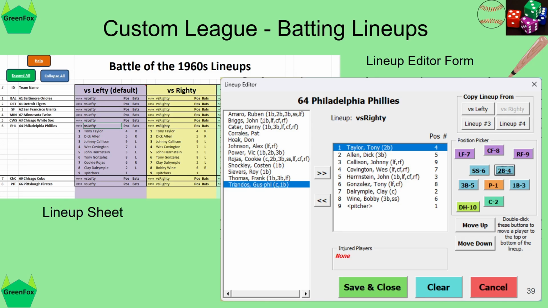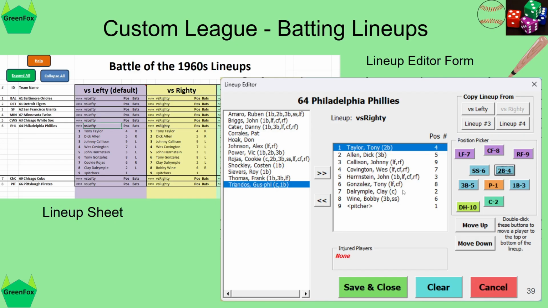It lists all the players on the roster, other than the pitchers, on the left in this list, and I would use these buttons to choose the players I want in the lineup, and I could use move up and down to get them in the right order. You can use this position picker section over here to assign your positions. And there is a generic pitcher slot if you're going to have your pitchers bat.